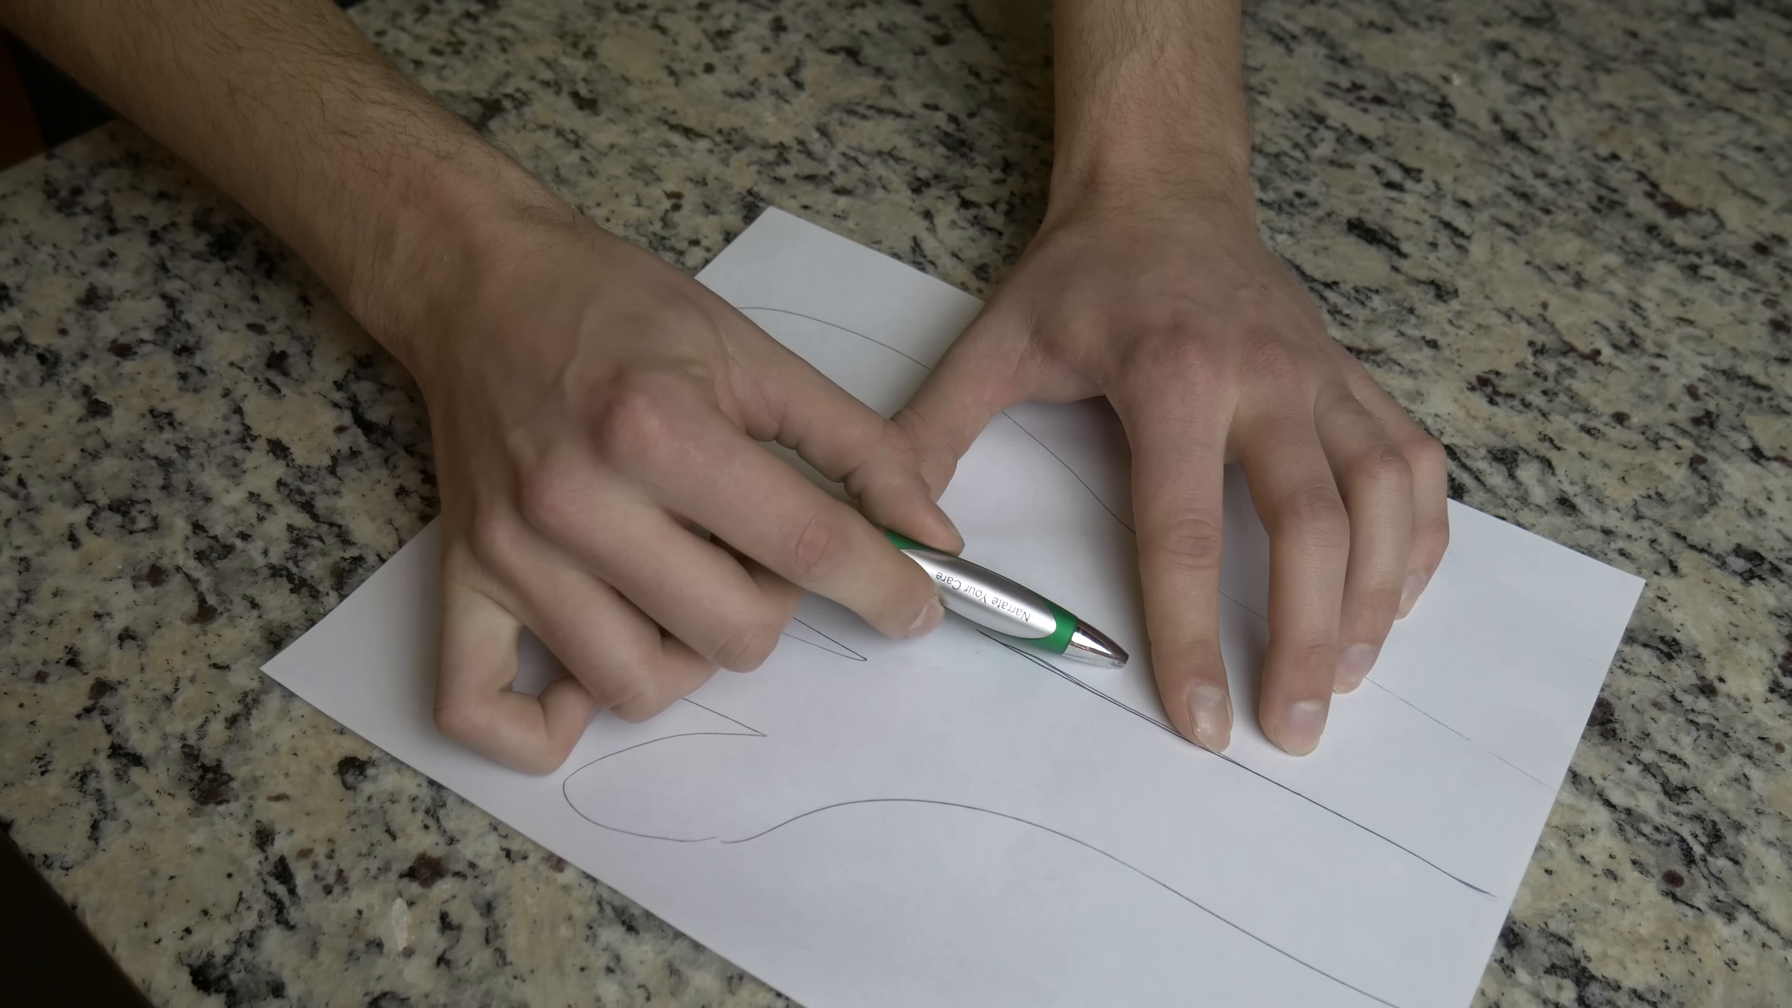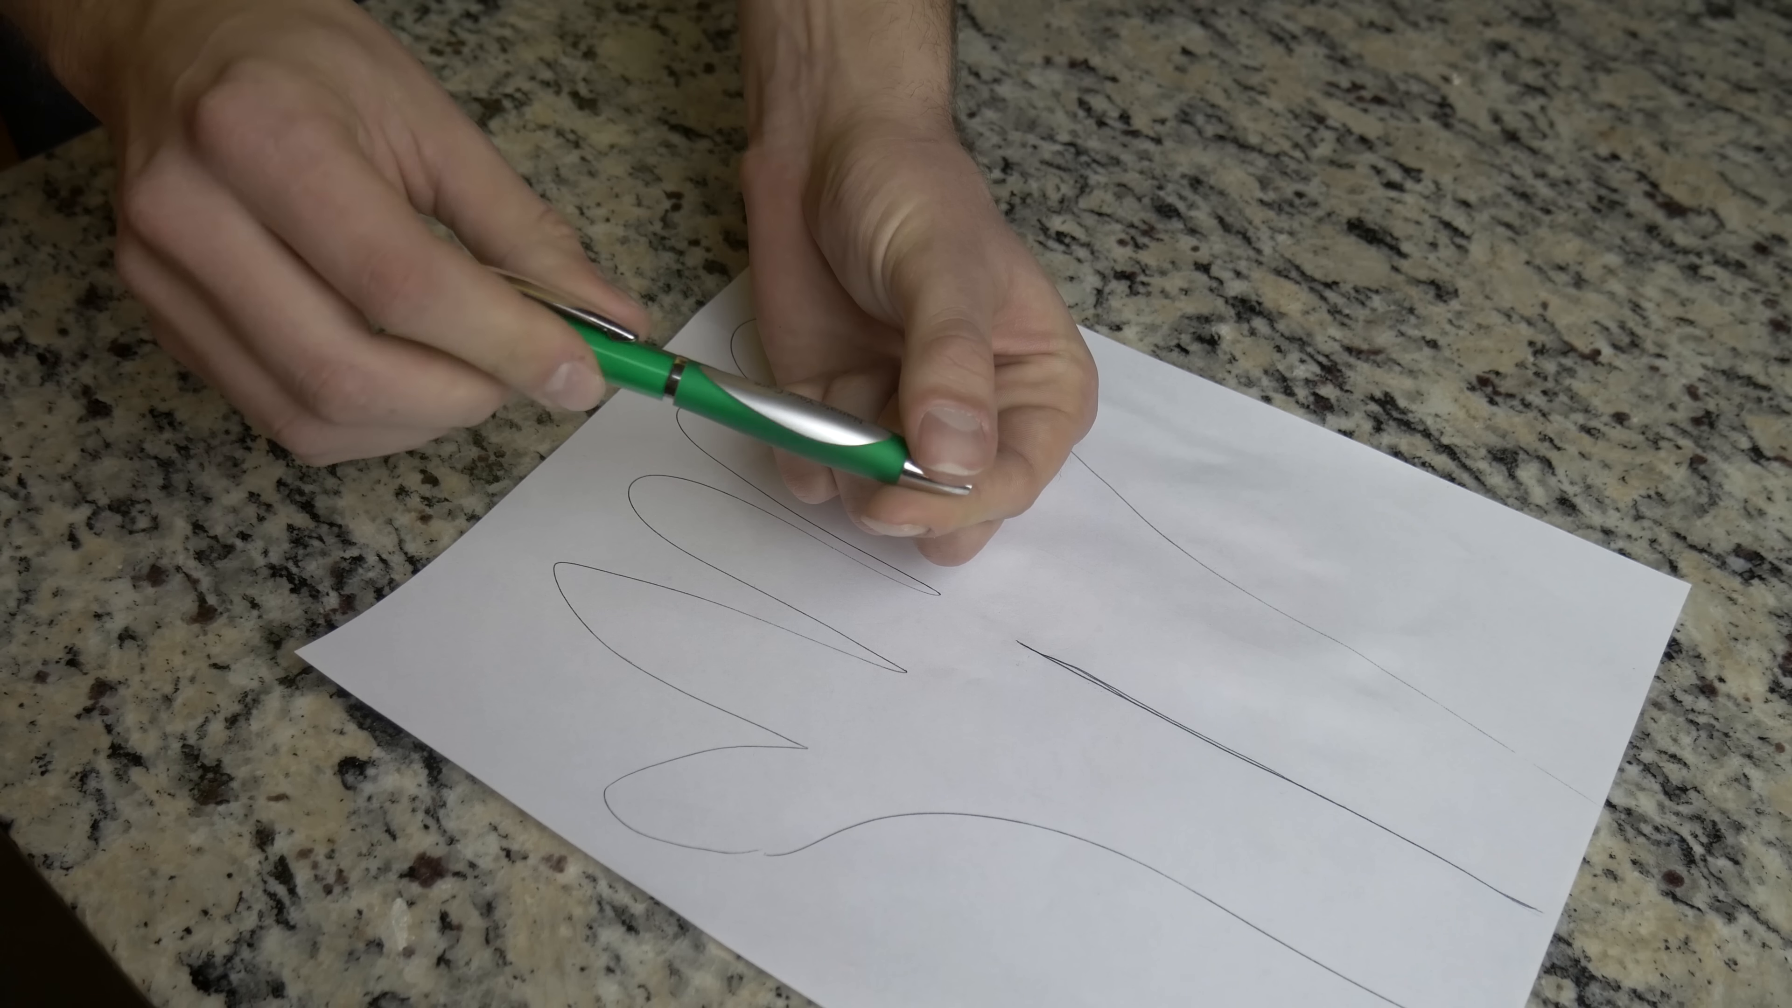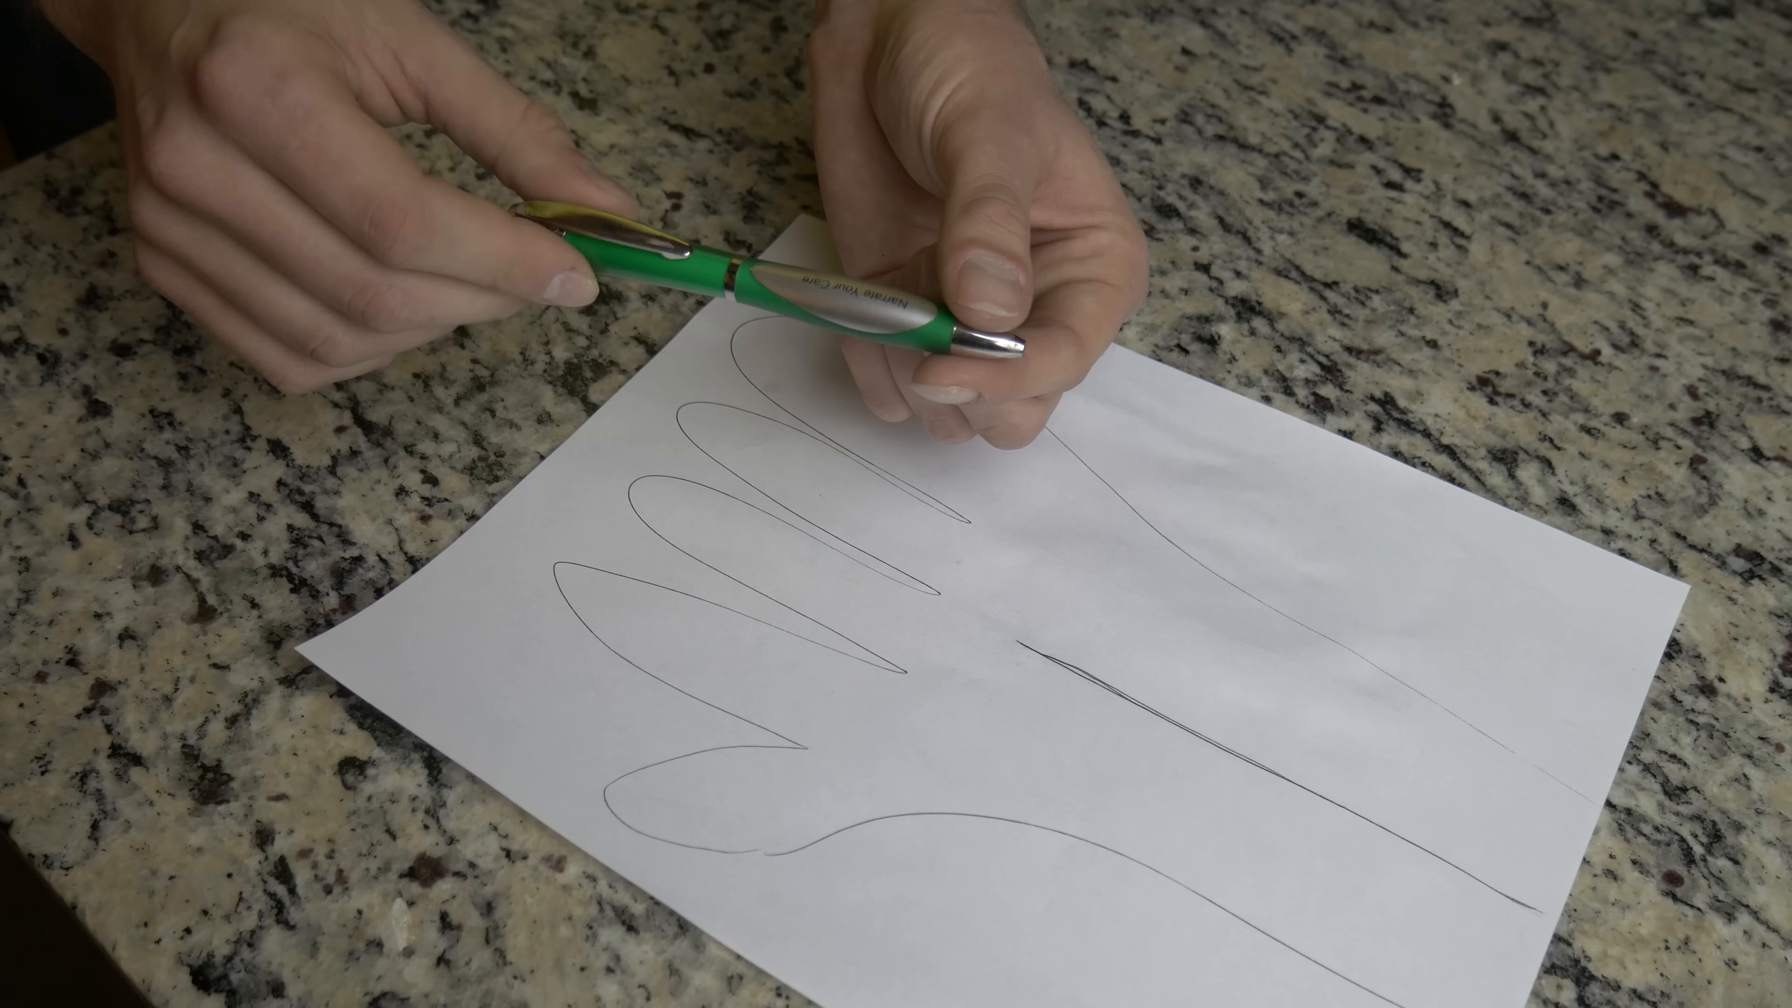And just rotate it like that, kind of spin it, twirl it, wiggle it through that vein. Because when you think about it, it's a lot easier to control movement like this. This is hard because you have a lot of friction and you can't control it so well. When you wiggle it, you have a lot more control over the speed. Also when you wiggle it, it seems to just go through like the twists and turns of a vein and get through any kind of obstacle that you might have.